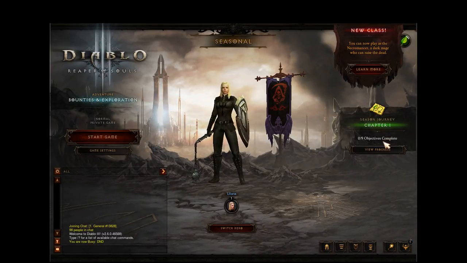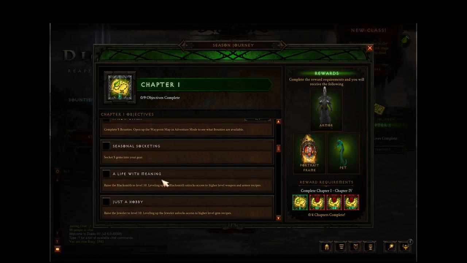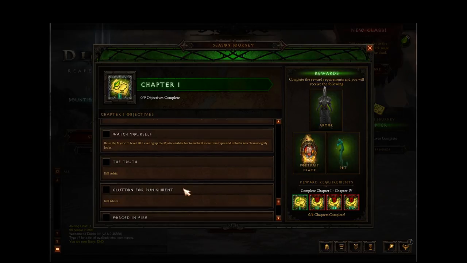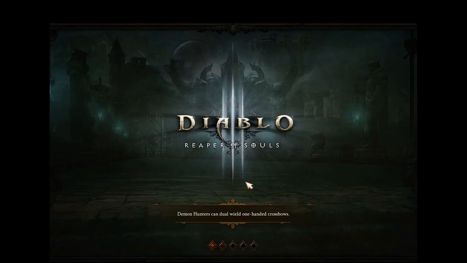Alright, so we have 9 objectives. Begin again, so complete a Nephilim Rift, complete 5 bounties, socket 5 gems in your gear, raise the blacksmith to level 10, raise the jeweler to level 10, kill Audrey, kill Gom, reach level 50. Okay, so it looks like some of these are going to be pretty easy to do. Now, I don't even know the controls for this, so this is going to be fun as hell.